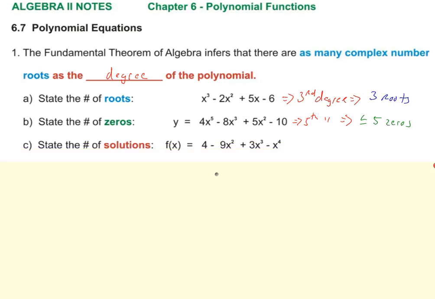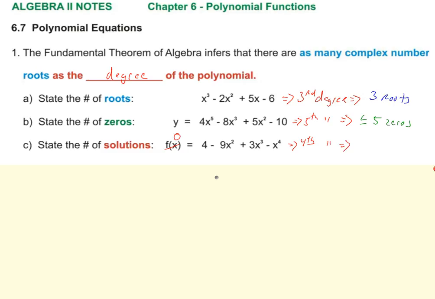Okay. And then the third thing we can conclude is also in the area of solutions. And this really shouldn't be a function. This should be a 0 here and an equation. So in this situation, hopefully you look at this and you say this is a fourth degree. And I should have said this earlier. Remember, the degree of a polynomial is the degree of the highest degree term. The last term is fourth degree. That's the highest degree. So this polynomial is fourth degree.